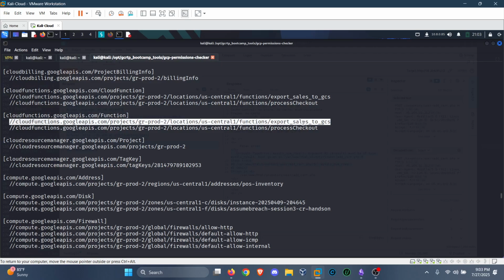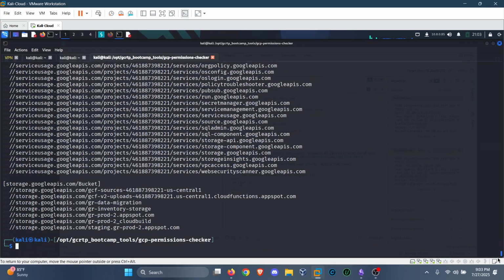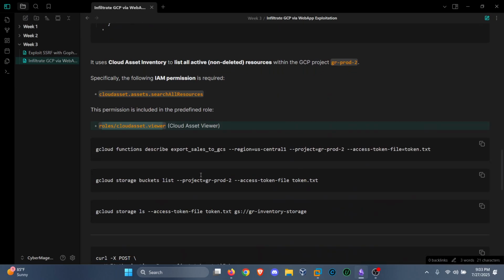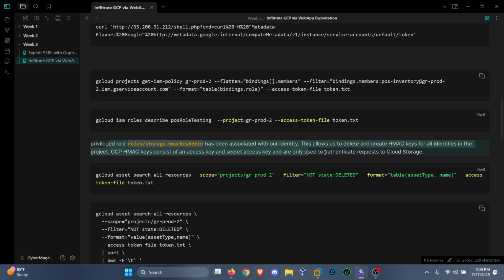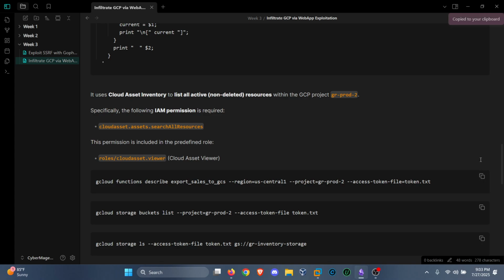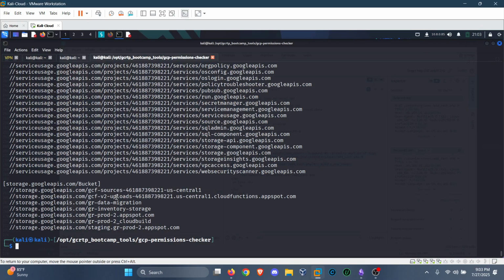This export sales to GSC, which can contain some sensitive information. So a thing to note over here is that, oops, I guess I didn't put it here, but pretty much every time you create a function, a bucket is going to be created in this format where it's going to have the project ID here and the region.